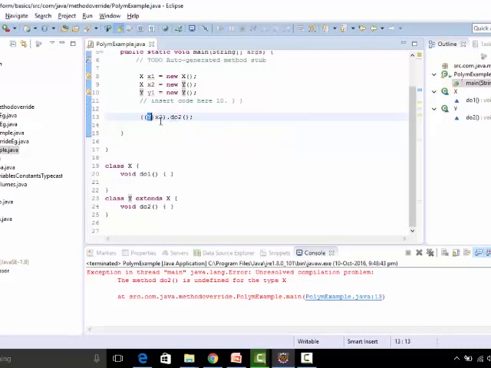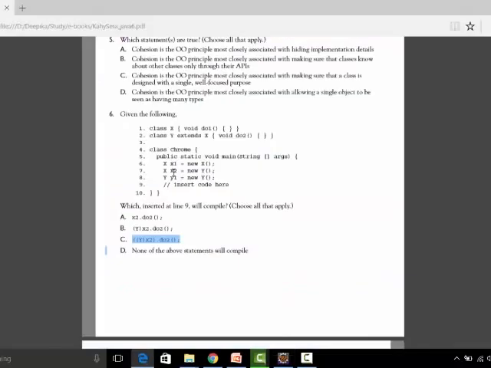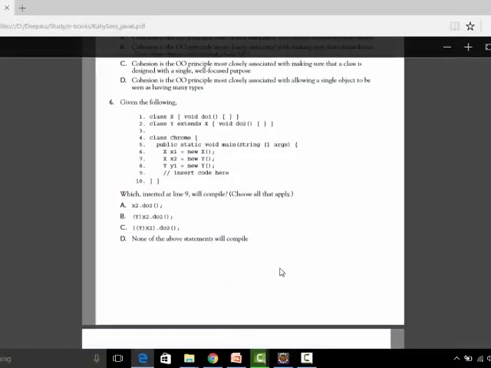So this is fine because we have actually changed the x2 object completely to Y, and Y has do2. So here the casting is done properly. That's why it's not giving us an error, which was given in the previous option. So you can see this statement is correct.